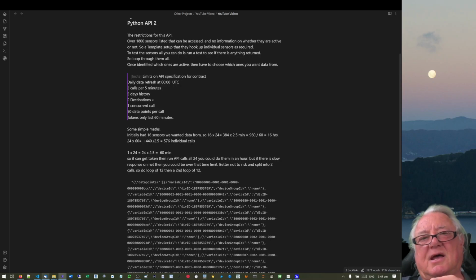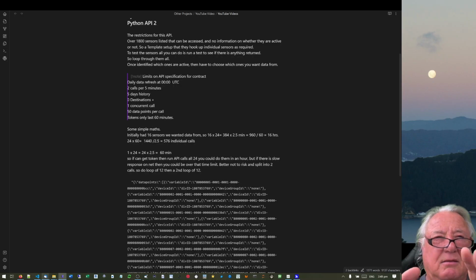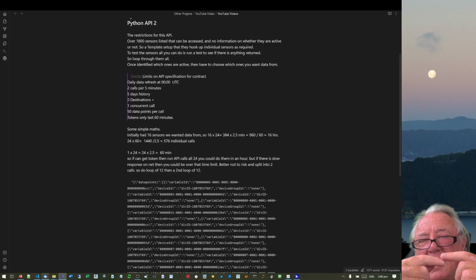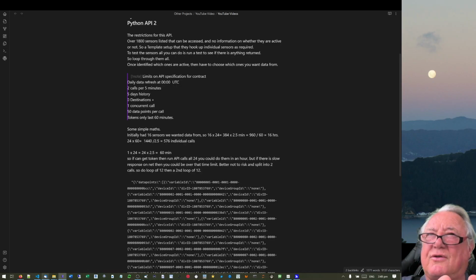Now, when I was doing this, I found the documentation was a little bit unclear about whether there is a restriction on the amount of API calls you can make. And this one did have a whole lot of restrictions. The other one I talked about, and we'll talk about that shortly, had different restrictions.